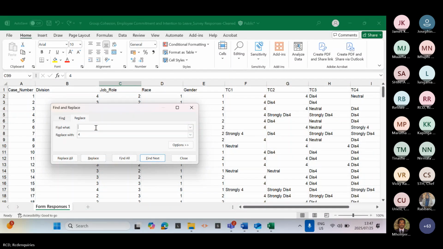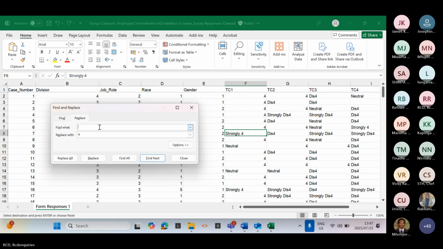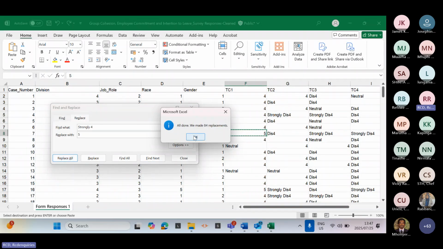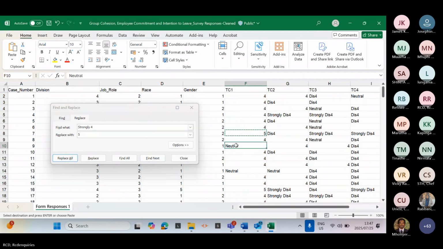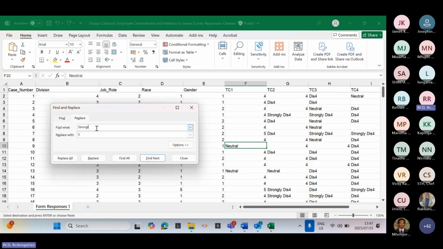Then now I'm working on the Likert scale for strongly 4 is a what? Is a 5. That's strongly agree. Replace all. Copy. Neutral is a 3.